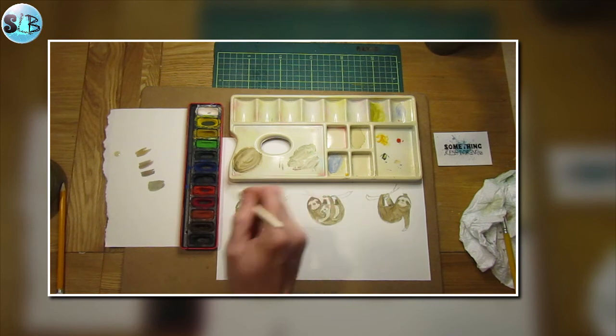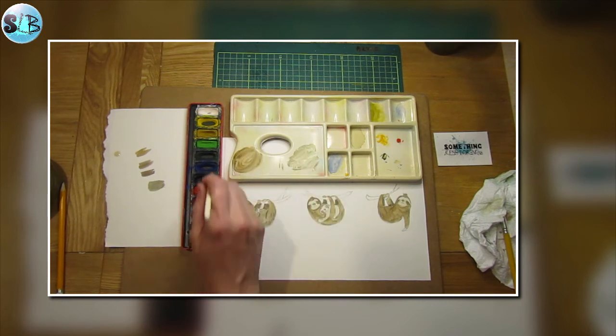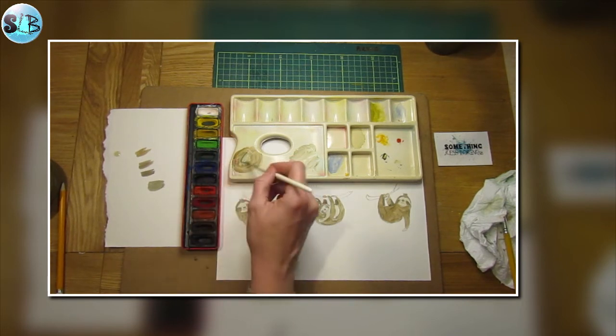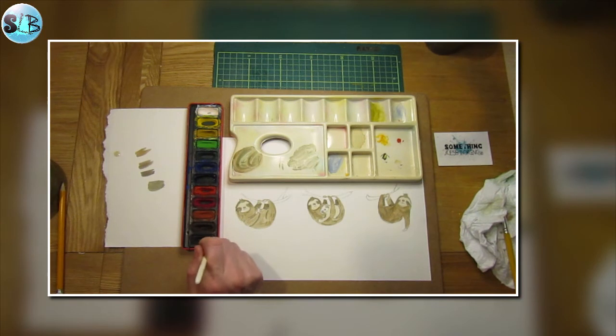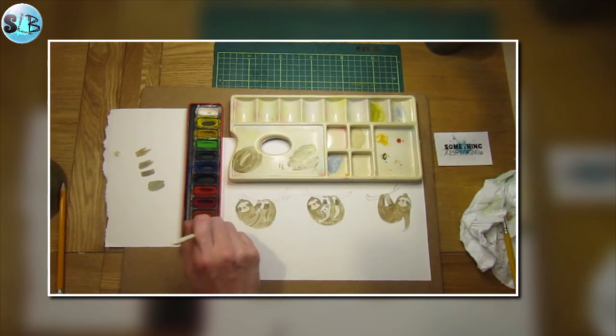So I'm going to do my brown mix again. So they've got the brown, I'm going to add a little bit of blue, and this time I'm going to add a little touch of black as well, just to deepen it a little further. And I'm actually going to keep this quite thick, not too much water.